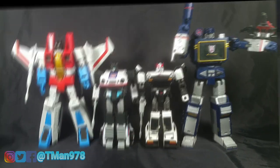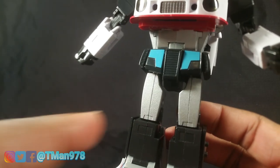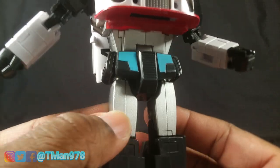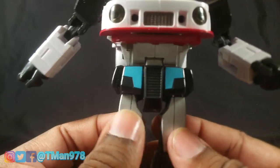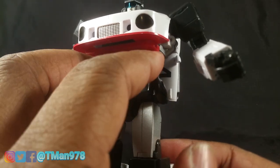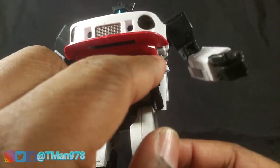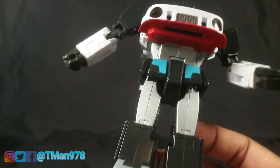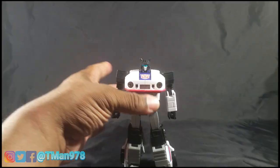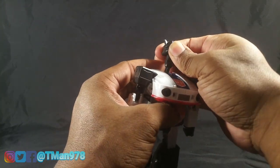Here's a comparison — holy crap, both of these guys look like they just came straight out of the cartoon. Thank you Maketoys. Before I forget, his thighs have a glossy finish, sort of reminiscent of Maketoys' Meteor. He also has die cast on the sides, so he has some heft. Now let's start the transformation.